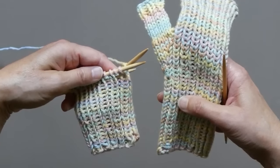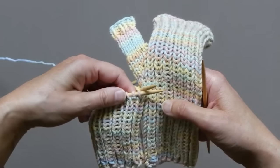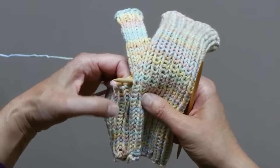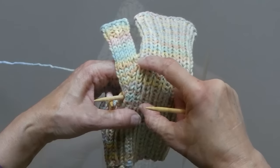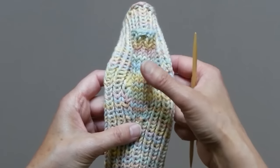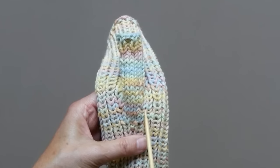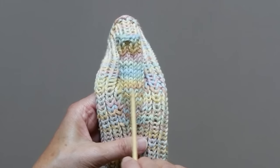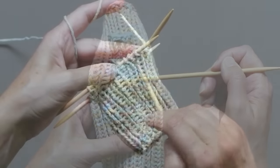I am finished with my 20 rows, and you can see that it's exactly the same as my first glove. And now we will be working on this part right here. So basically what we need to do is widen up this area for our thumb, from here to here.